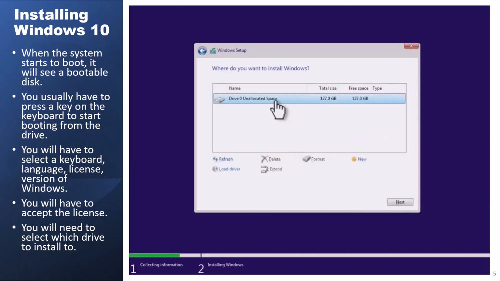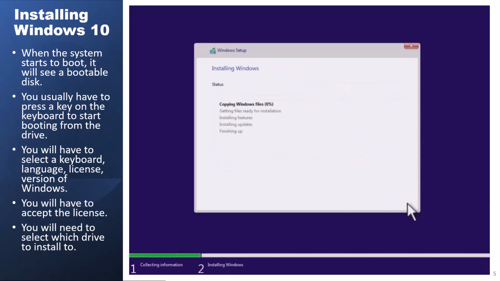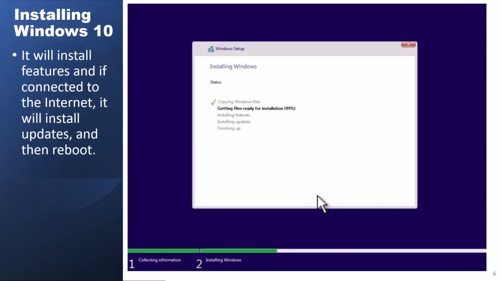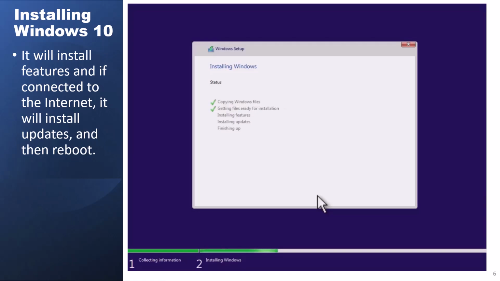You will need to select which drive to install to. At this point, it will prep the drive if necessary. It will then copy the Windows files and install Windows. It will install features, and if connected to the internet, it will install updates and then reboot.